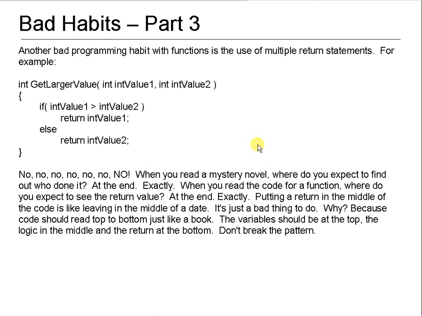Why? Because the code should read top to bottom just like a book. The variable should be at the top, the logic should be in the middle, and the return should be at the bottom. Don't break the pattern. Every time you break the pattern, you cause confusion and increase complexity.